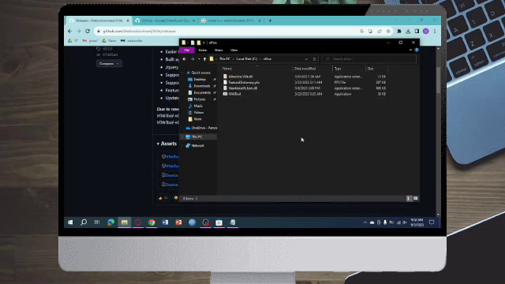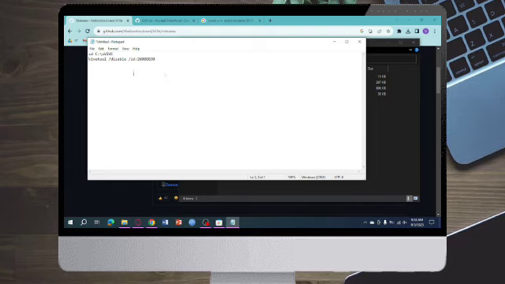Now I've already extracted mine, so what we need to do next is to just head over and search on our computer for the command prompt. So let's search for command prompt just right here, and then once you have opened command prompt, what you need to do is to just type in this code right here one by one, and then it should be able to run again. So that's the whole process.